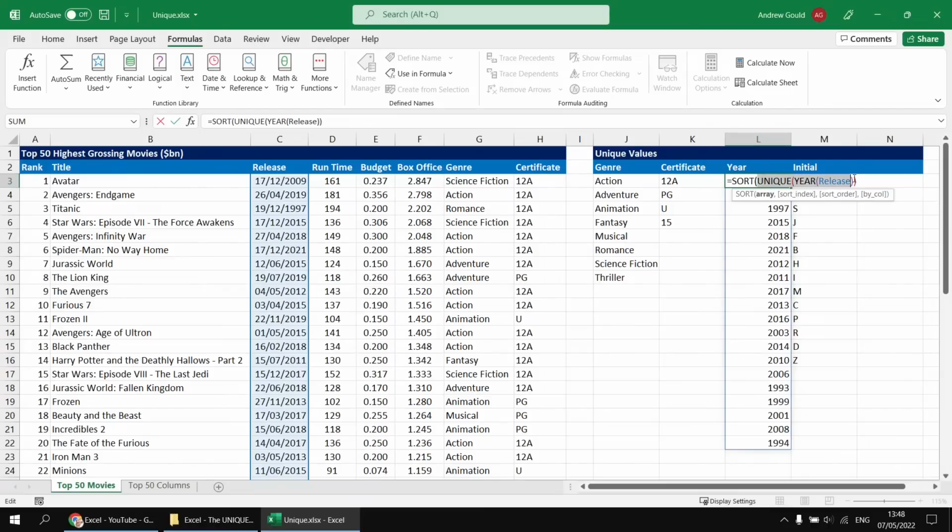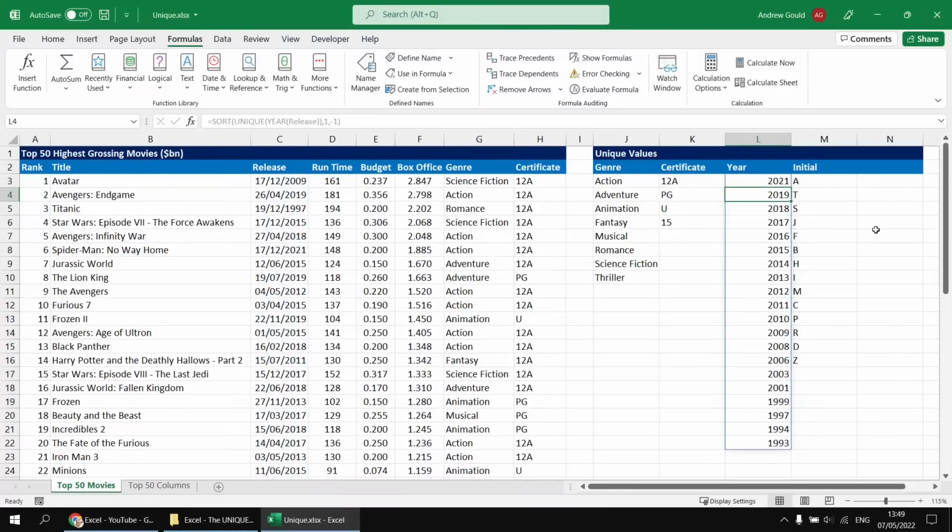This is the array that I want to sort. I want to sort that by the first column. So at the end of that formula as it stands, I'm going to type in a comma and say that I'm going to sort by the first column. There is only one column in that array anyway, so that's kind of a bit redundant. But then the sort order, I want to sort in descending order, so I'm going to provide a -1 value for that third argument. If I then close the round brackets, we'll see the most recent unique year at the top of the list.